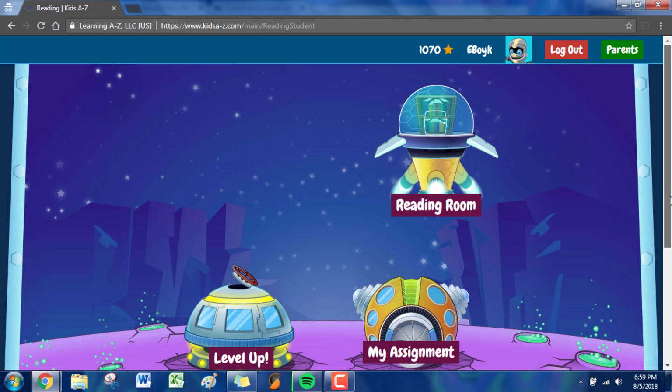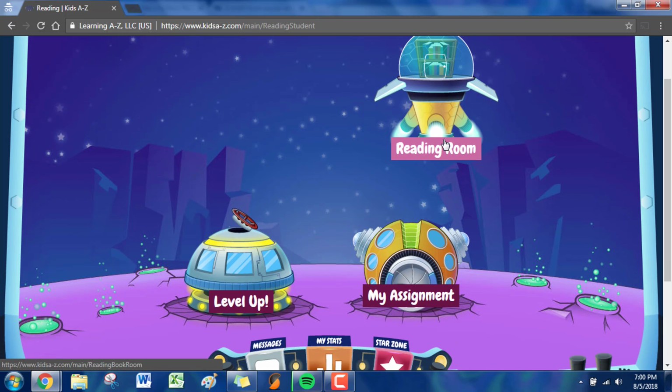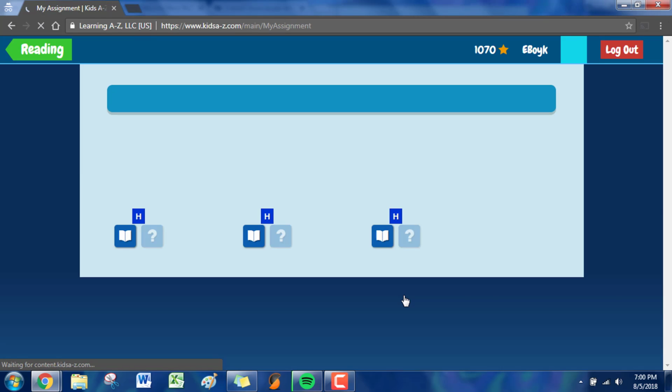This is the traditional, I would call it, the usual screen that students see. This is the primary setting. Like I said, if the students are using this as free reading, the reading room option is right here. If you've given them assignments, their assignments will show up right here under My Assignments.